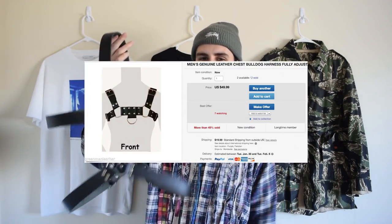It's not exactly what the picture looks like, to be honest, but it was like $50, so it was a good experiment. It is really similar to the Alyx one. Some of the major differences would probably be the thickness of the leather straps. On the Alyx one, the leather is much thicker. This one's kind of thin. There's no purpose to this at all. It's just a showpiece. It's not really something that has any sort of use at all.